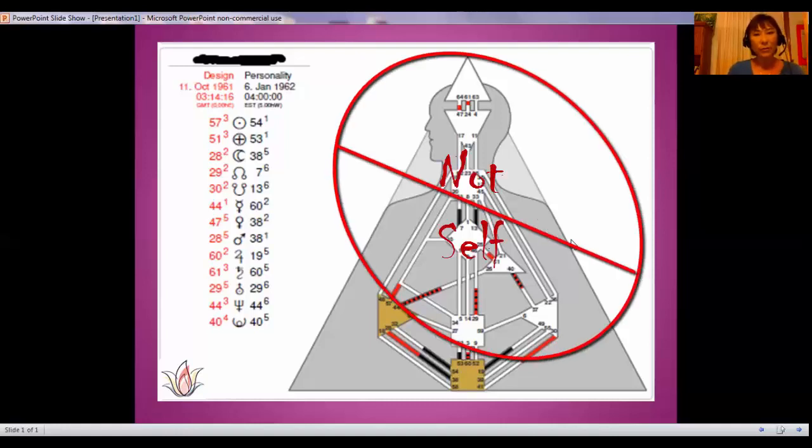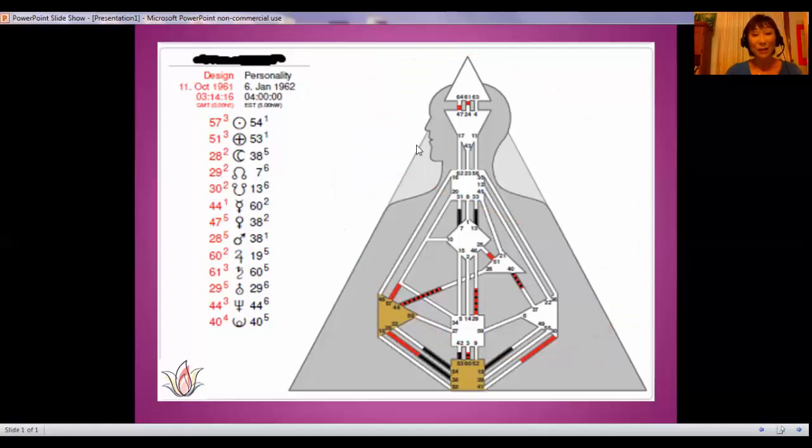So you may have heard the term not-self, which refers to these white centers, where you're taking that energy in, where you're dancing with the universe. If you're not aware that this isn't your energy, you can mistake it for something that's actually a permanent, consistent part of you. That's where the term not-self comes in. It's a quick and easy way to understand that this is self, this is what you can count on.